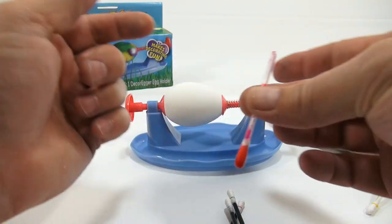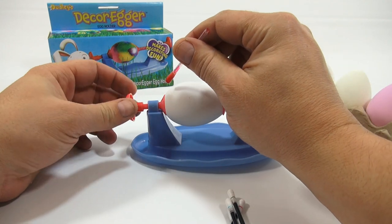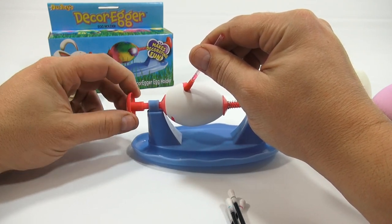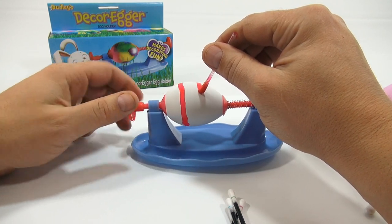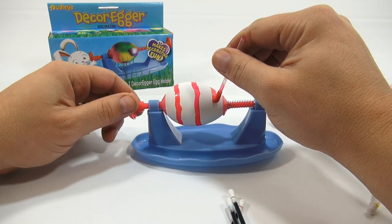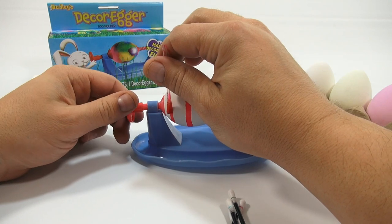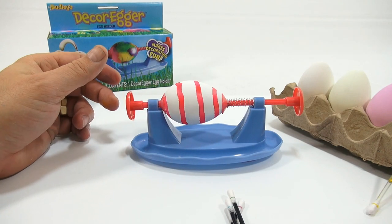All right, so now, once it's in there, it's in there. Supposedly I can spin this now and decorate. So let's see. All right. I'm doing a cross line, but my egg doesn't have a lot of pressure on it. It's still pretty cool though. Let's see if we can make this go all the way to the end, to my base. All right, I get it.